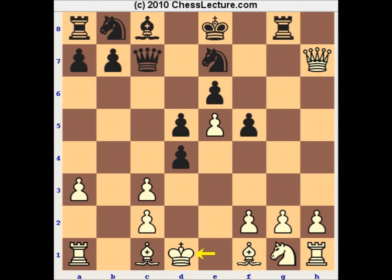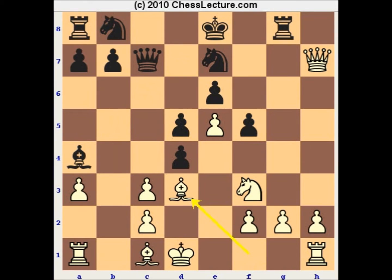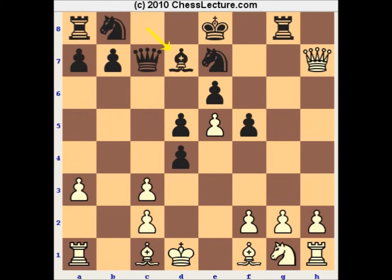And Botvinnik comes up with a very solid response here. Bishop d7. And Tal was unprepared for this. The notion is that on knight f3, black has bishop a4. And it's very messy. For example, bishop b3, queen c3, and we have a complete mess because a1 is threatened and d3. So that's the idea behind bishop d7, to create those threats, and that gives white a lot of grief.